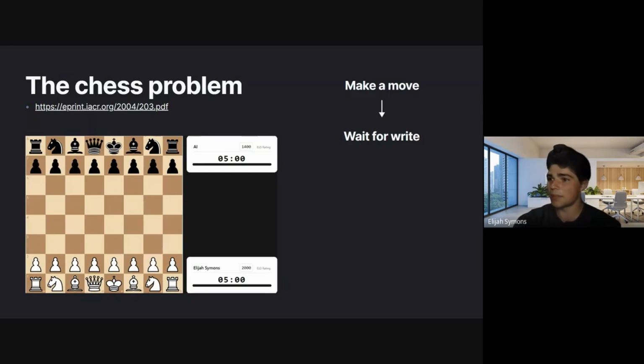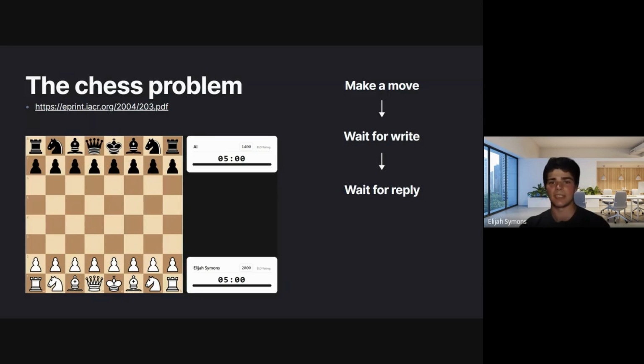So we make a move on our chessboard. We wait for the write to the database. Then our opponent is going to have to wait for the reply. In the time that it takes for our HTTP request to get to the database, and then HTTP request, you'd have to subscribe to it or something to update our opponent's board.